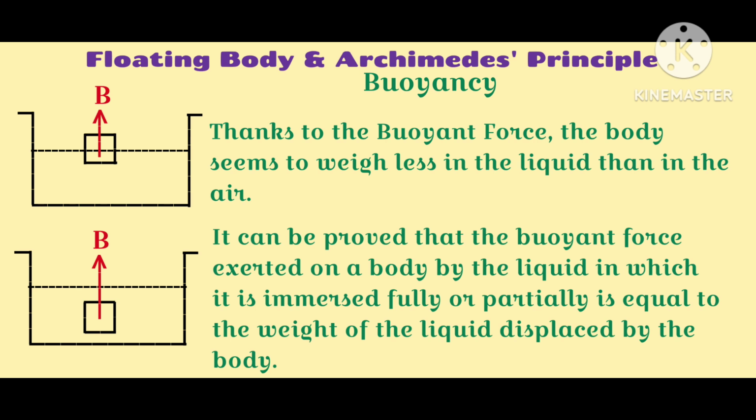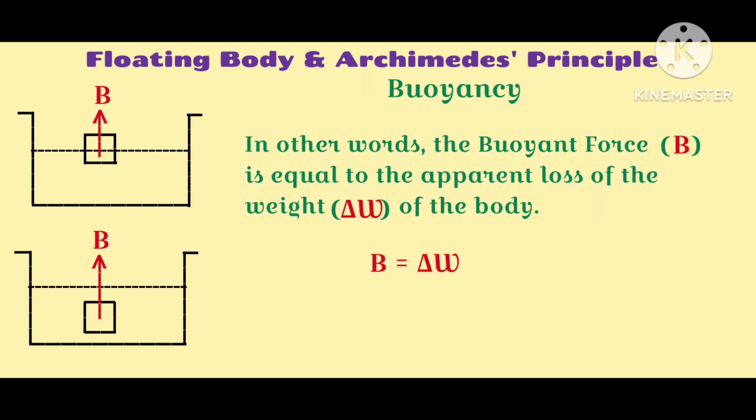It can be proved that the buoyant force exerted on a body by the liquid in which it is immersed fully or partly is equal to the weight of the liquid displaced by the body. In other words, the buoyant force is equal to the apparent loss of the weight of the corresponding body.